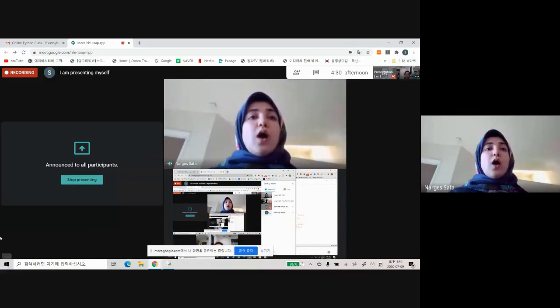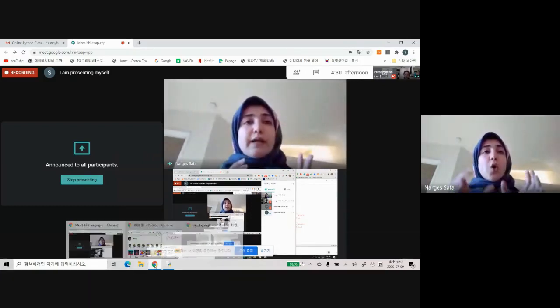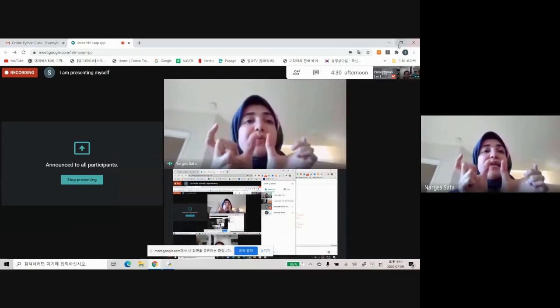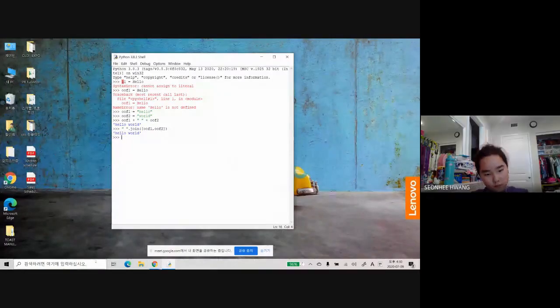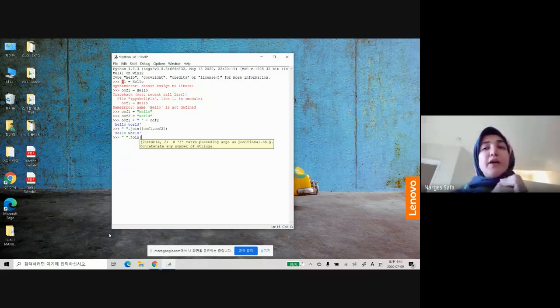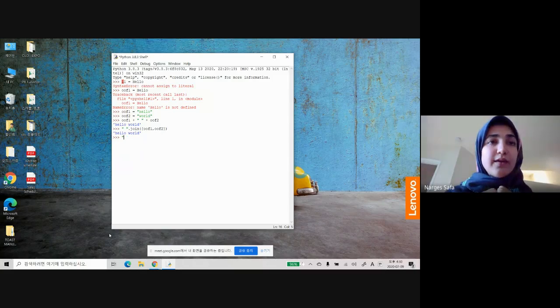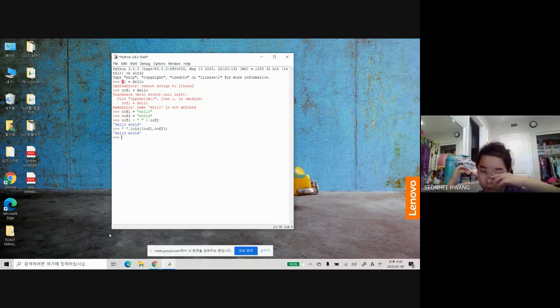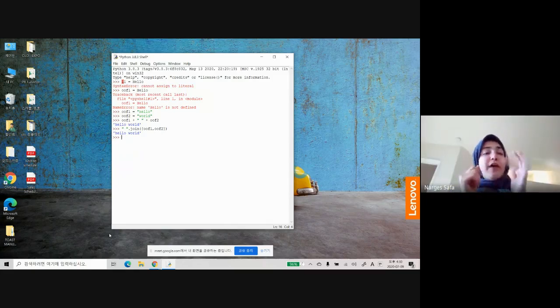Because when we use the join function, what we had at the beginning of it was the quotation and then the space between. Basically it told Python to separate these two words with a space, right? You see, there's a space between hello world, right? Dot join, exactly. So I want you to tell Python to separate these two words with a comma. Instead of space, I want to have hello comma world.